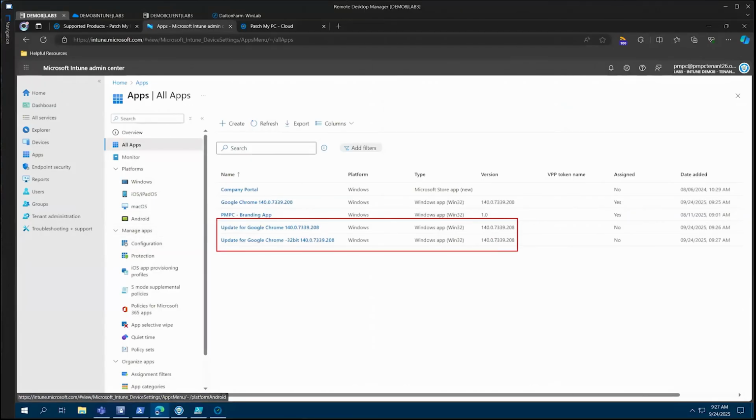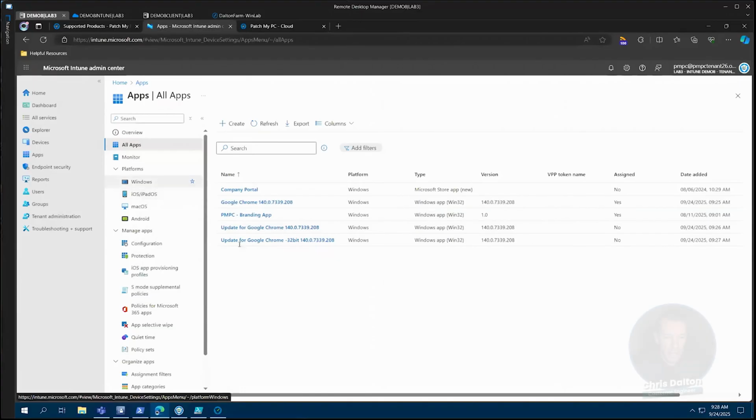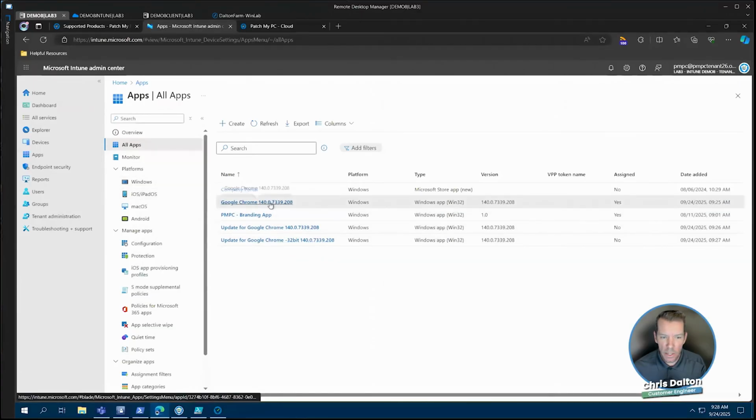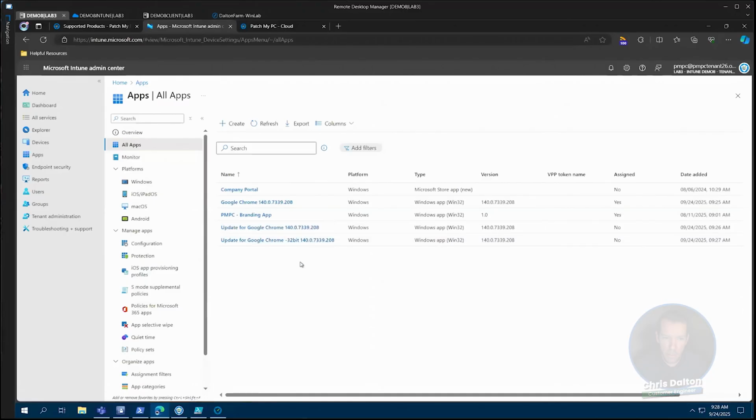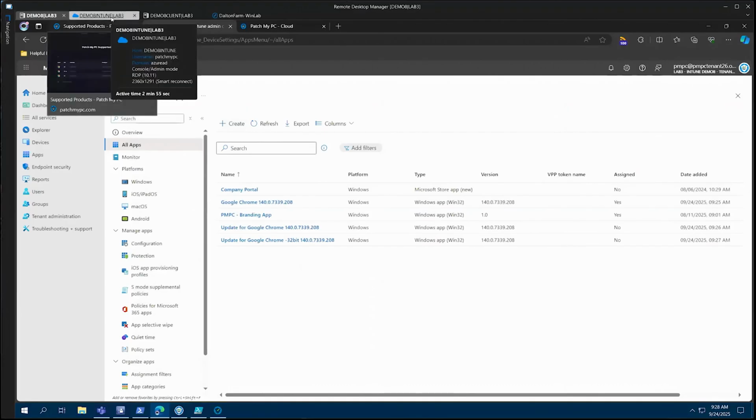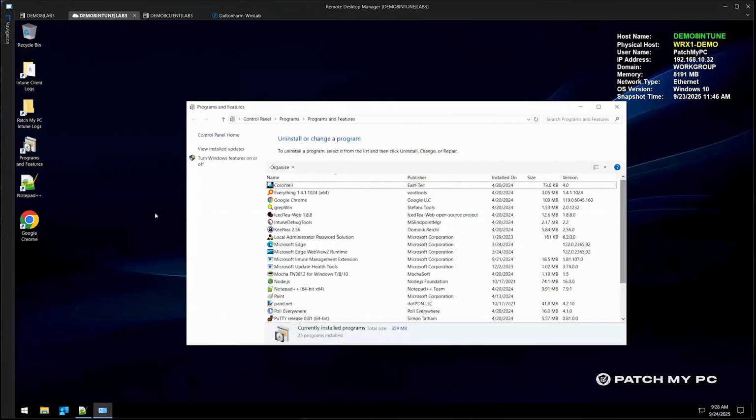So again, I have both of them listed here, and our requirement scripts for both of these will just determine which version is actually on the device. Right. So, while the 64-bit MSI is being marked as available for my users in the company portal, the updates will apply to the devices, again, if it's applicable for that specific device and that architecture. So interesting stuff there. Now, Google Chrome in and of itself, it can be kind of a mess.